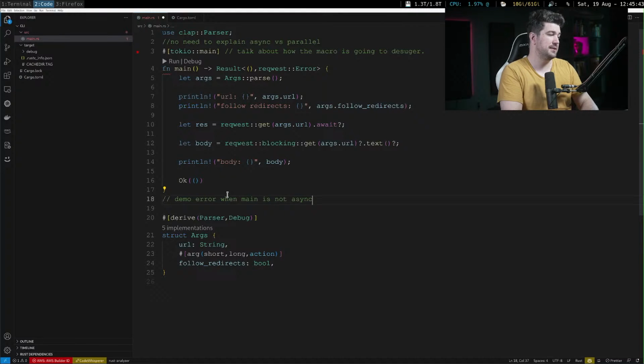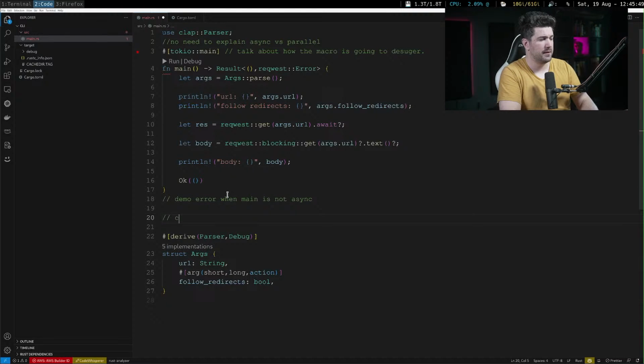Oh, not a synchronous app? Okay. Cargo new, then calling an async function. Okay. What other errors? That's the big one for me.